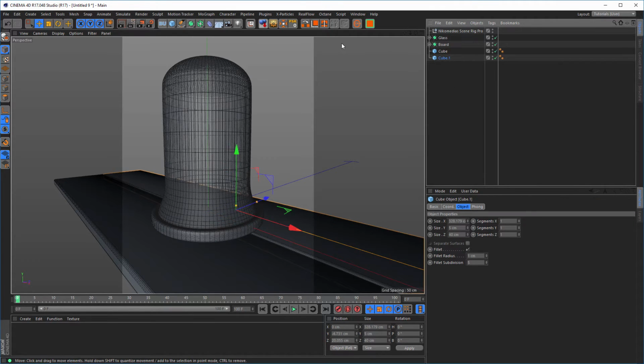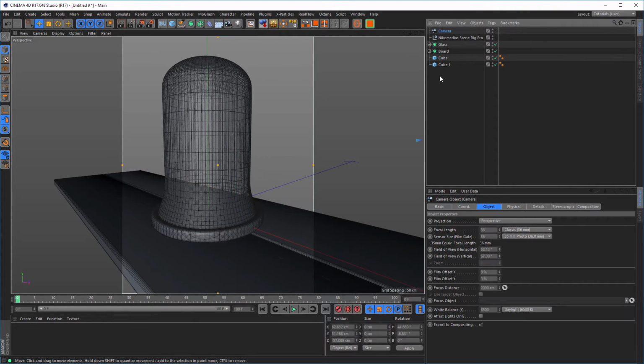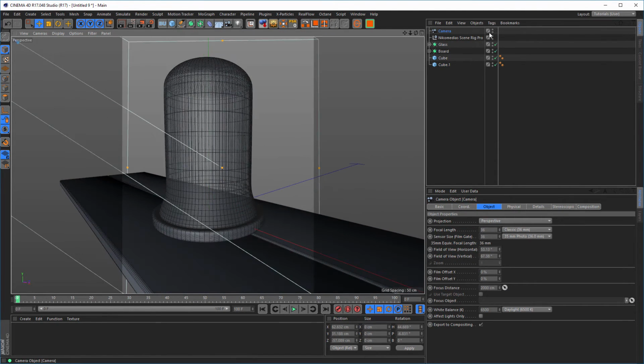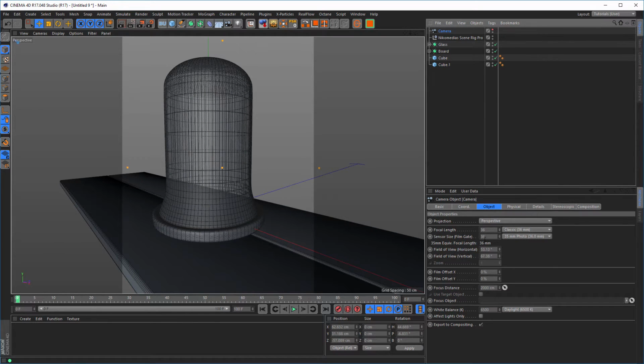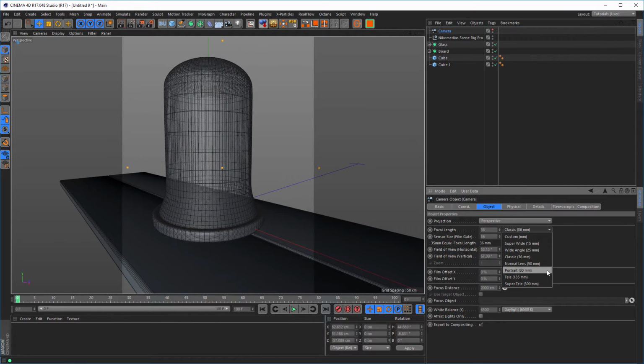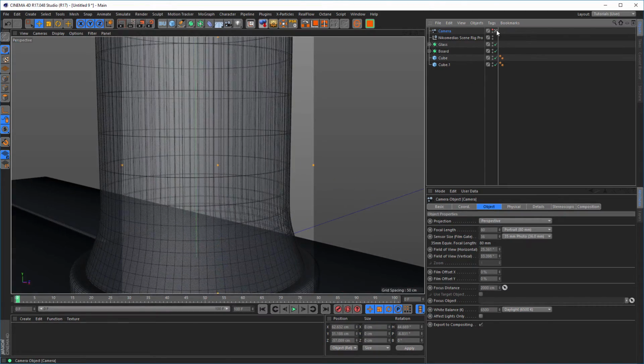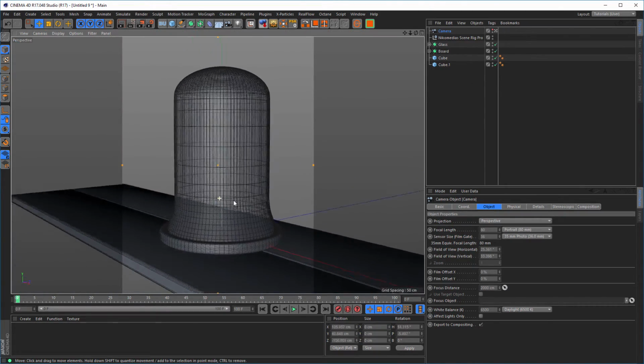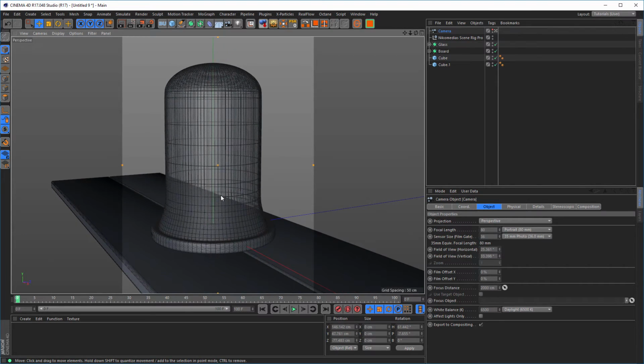So yeah, camera. We need a camera. And here I want a focal length of 80. Now I have this angle I want.